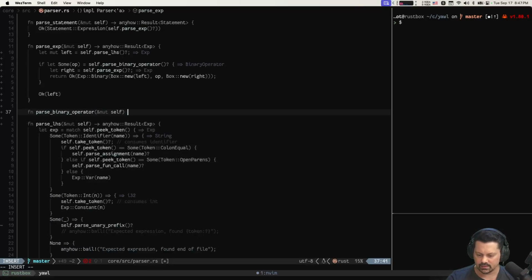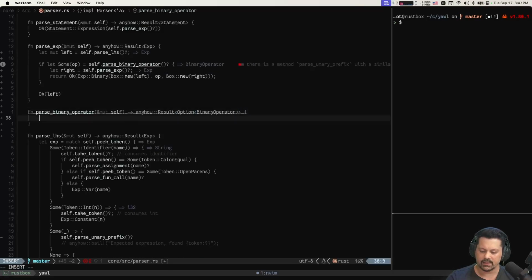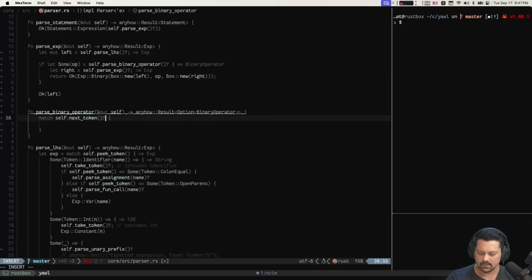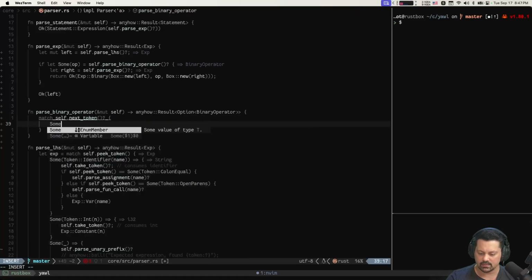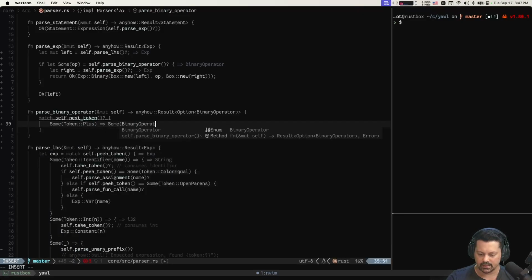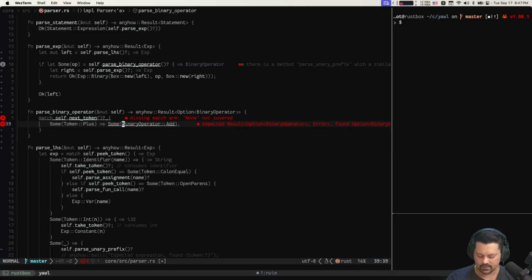It takes &mut self, and this guy returns an anyhow Result of an Option of BinaryOperator. And then match self.next_token like this, and if it's a plus token, this returns a Some(BinaryOperator::Add), and I think that's the only one we had so far.